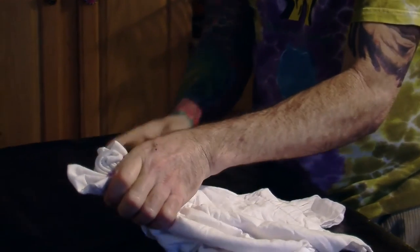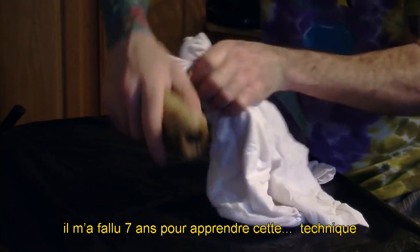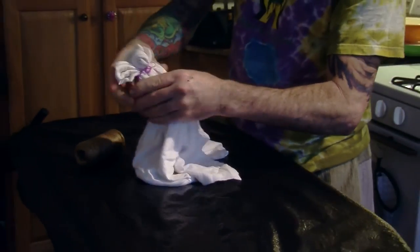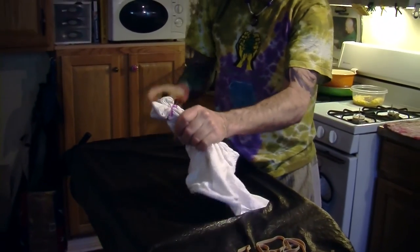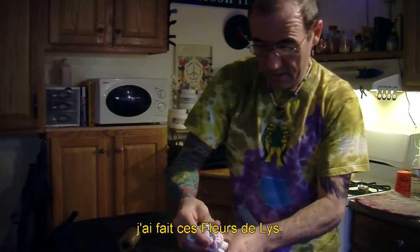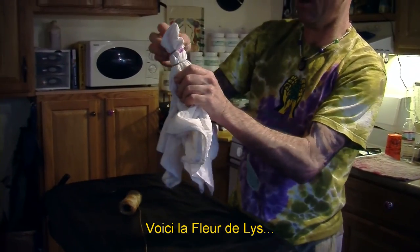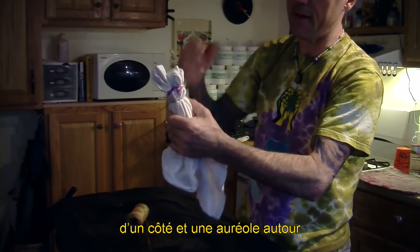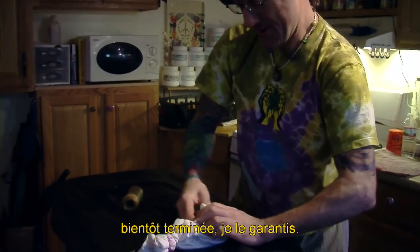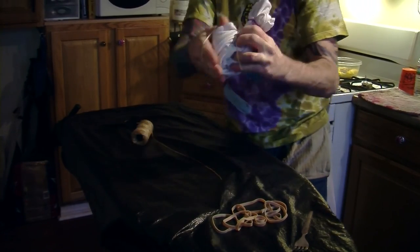And basically, like I said, I took seven years of learning this technique. And I've taken it from learning the one technique to doing a fleur-de-lis, basically with a ring around it. And that is a fleur-de-lis on that side and a ring around it, which will soon be dyed and given to Richard. As a memory.